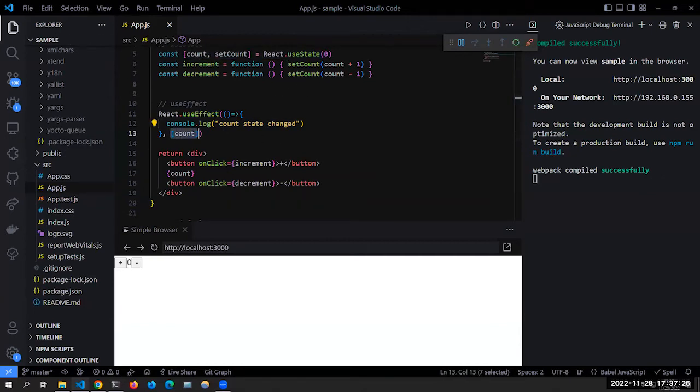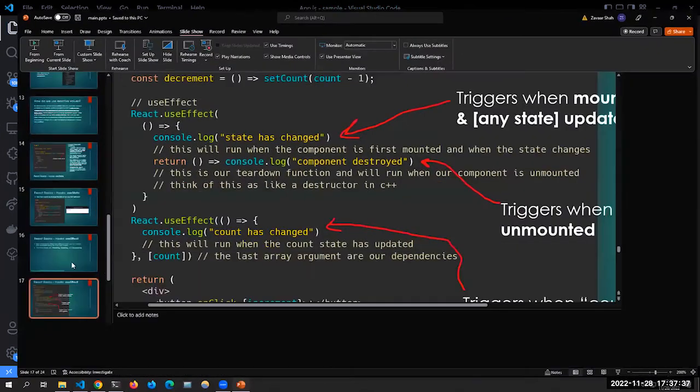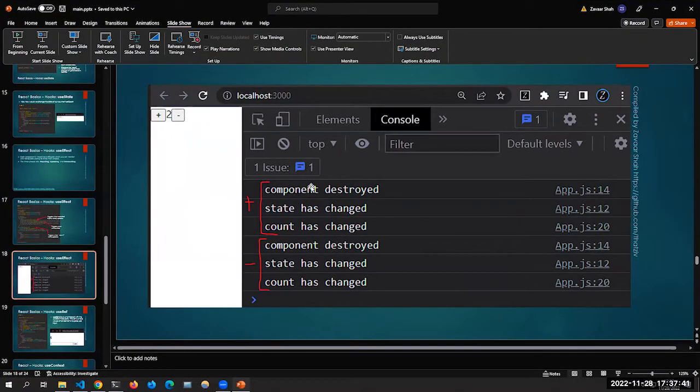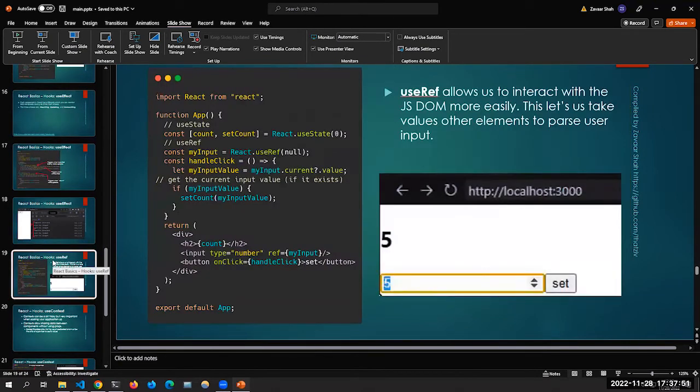And that's pretty much it for useEffect. We're going to get into the TODO app if we have enough time. We have some things we're going to build, and we're going to try to have enough time building. I need to fly through this faster. So with useEffect, you can see that the component is destroyed, the state is changed, and this is pretty much the cycle of how it works, as I just showed you.